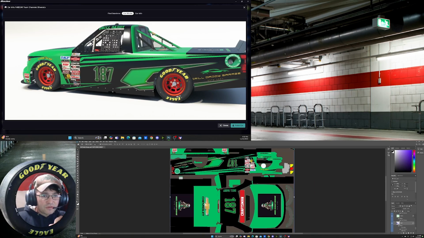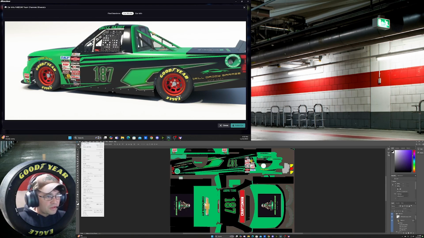So we're going to go here, try to find that logo. We're going to go to not car patterns, because we know it's not car pattern. We know it's a paintable area, and we know it's on the driver's side. So let's find driver's side, and we know we're looking for not the driver number, but the Drill Daddy Garage logo. There it is. So now using our arrow keys, we can take a couple clicks to the left. Let's go up one so it stays off the bottom of that. Now what you do is you just file save it all over again.